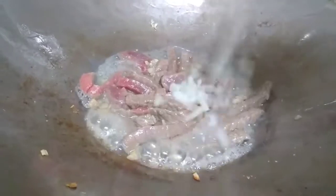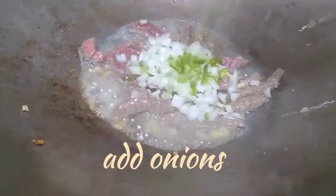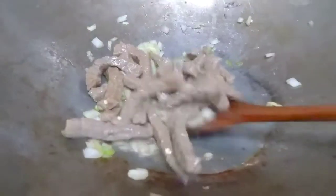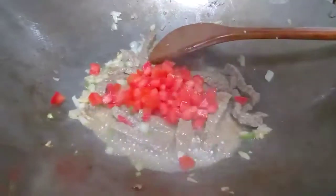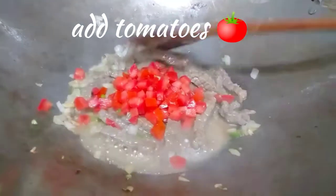Alright, every few minutes just turn it so it can cook evenly. Add onions. You see the bubbling around it? This is what is going to cook the beef. And we are not adding any water. We're just going to cook the beef in its own juices and steam later on. Some liquid will come out of the tomatoes. So we are good.